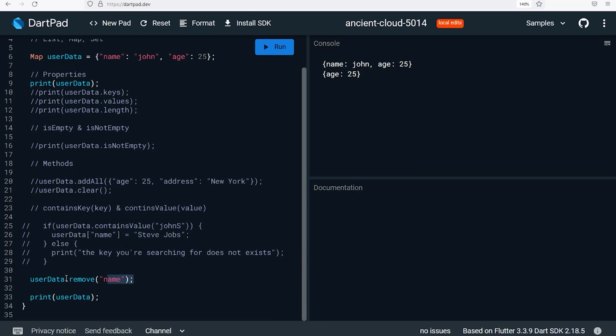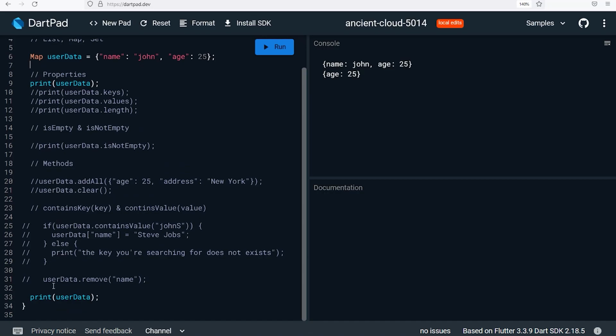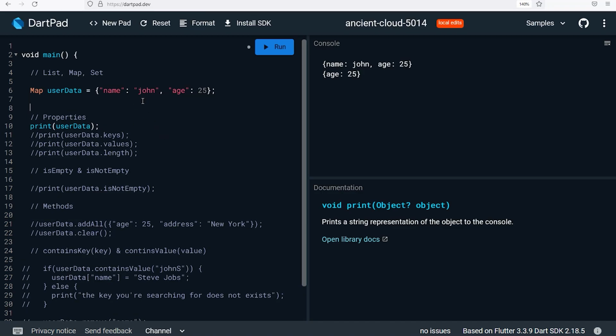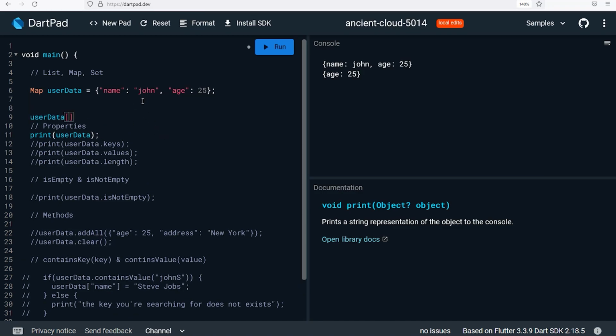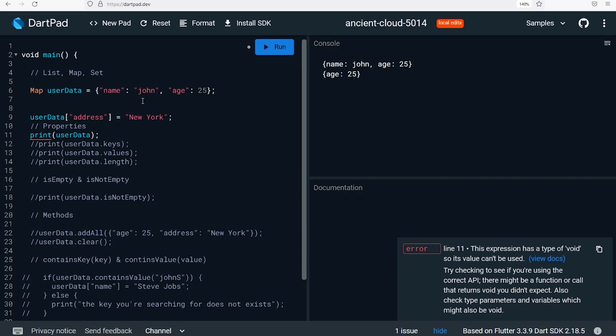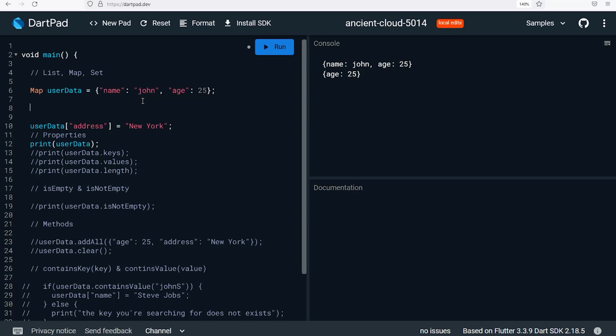But one more thing you can also do, as we had for the list, is insert some data in the map object. Let's comment this print statement also, and in here you can do user data on address, make it equal to New York. So it means it inserts one more key and value pair in the user data object. Let's also print the user data to see before and after.